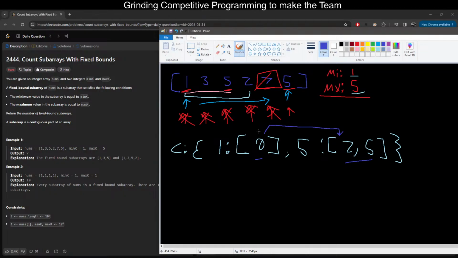As long as they both exist, we're gonna pick the min of this and set that to our left, which is like this 0. So right now our left's gonna be here, and then our right's gonna be here. Now in between this, we have our left and our right. We're gonna check the max.